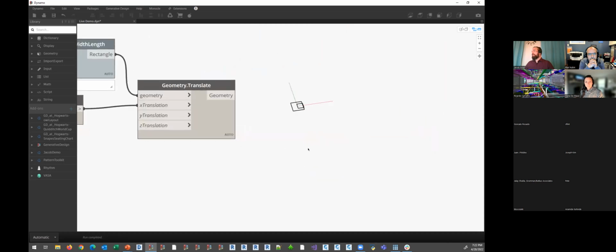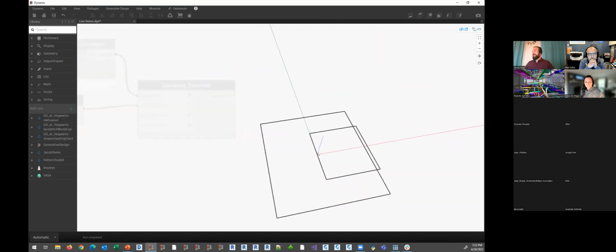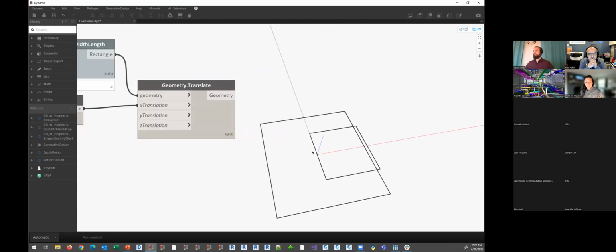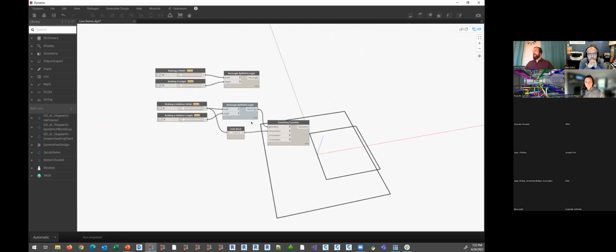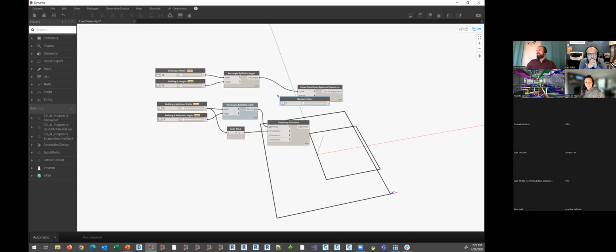And what I did with that is this is now, if I zoom in on it, right at my origin. And because I have another curve, another rectangle here, we can do a Curve.CoordinateSystemAtParameter and take our curve, which is our rectangle, and then another number slider ranging from 0 to 1, stepping by 0.01.